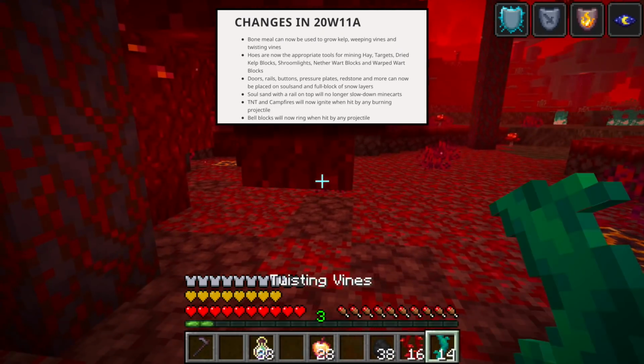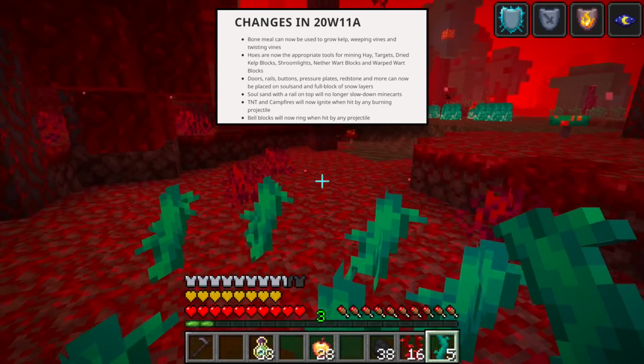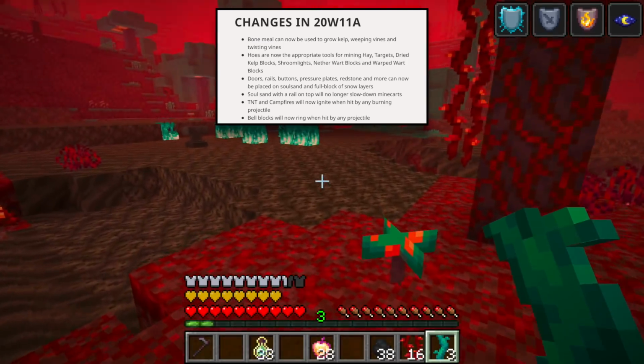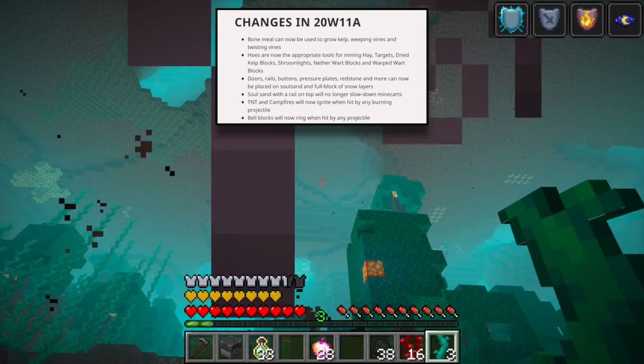Doors, rails, buttons, pressure plates, redstone, and more can now be placed on soul sand and full block of snow layers. Soul sand with the rail on top will no longer slow down minecarts. TNT and campfires will ignite when hit by any burning projectile. And lastly, bell blocks will now ring when hit by any projectile.